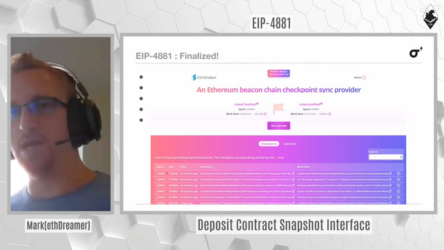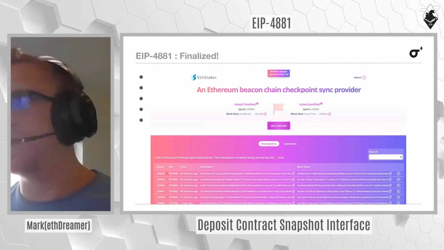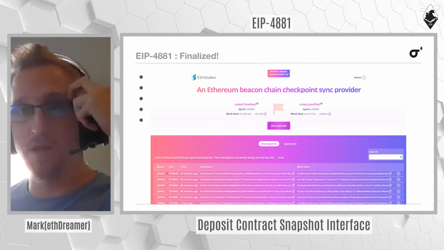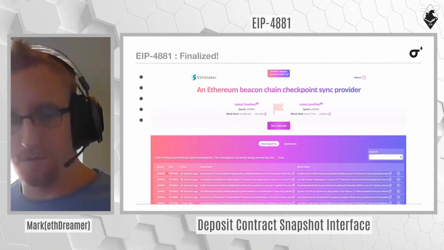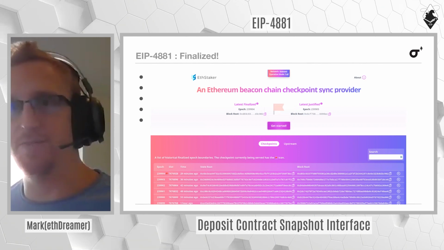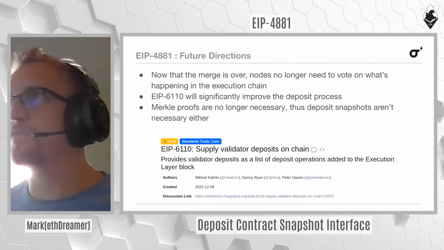But this is kind of the site you'll go to if you want to sync a consensus node very quickly. And this natively supports the snapshot. So if you're running any of those, Lighthouse, Prysm, Teku, or Nimbus, and you connect to Checkpoint Z or any other Lighthouse, Nimbus, Teku, Prysm node to weak subjectivity sync off of, you should get the snapshot.